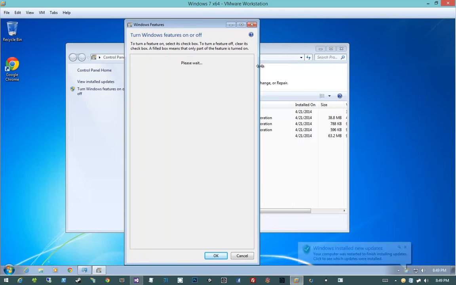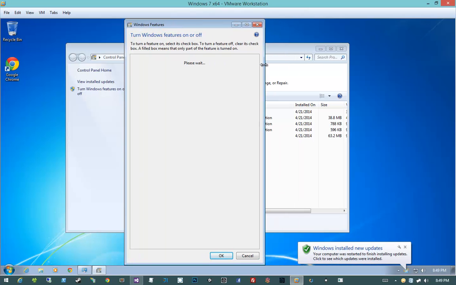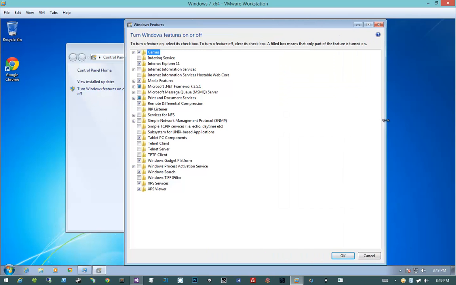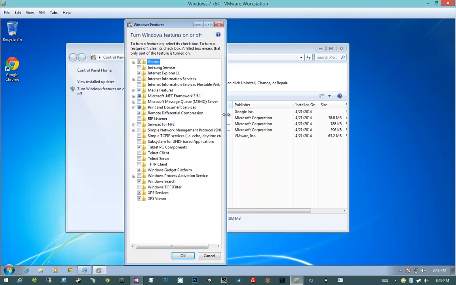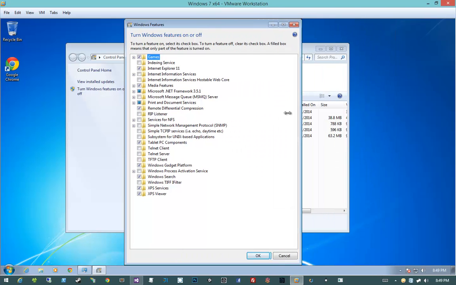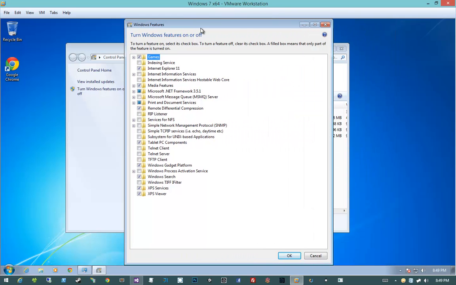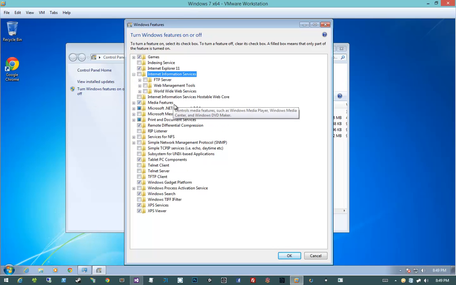I do want to point out that this process will be slightly different if you're deploying to a server. If you're deploying to a server, instead of going to turn Windows features on and off, you would add a server role to your server. But that's all done with the wizard that comes up with the server management interface that is going to display on login by default. But if you're on Windows 8 or Windows 7, you'll have to jump into your Windows features, and we'll jump into Internet Information Services, and that's what IIS stands for.